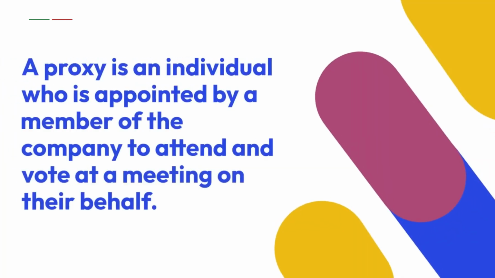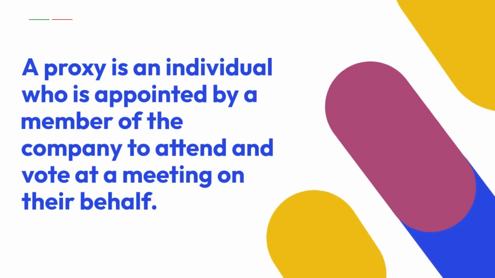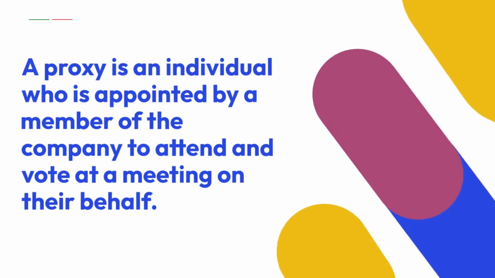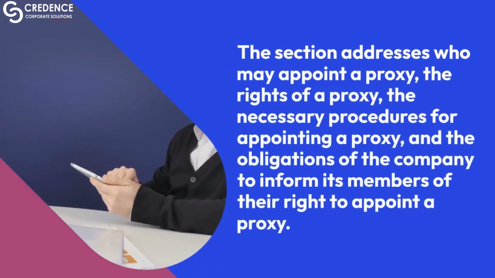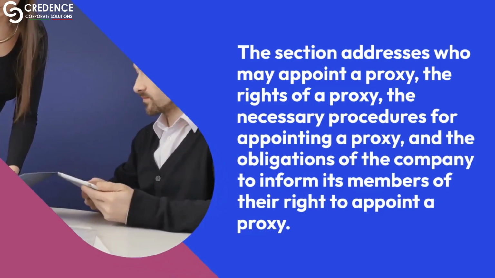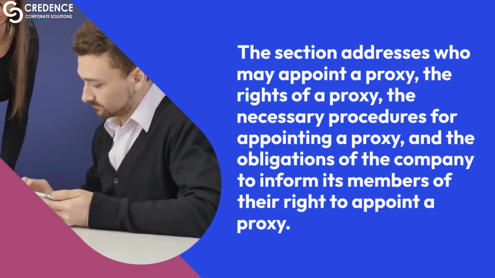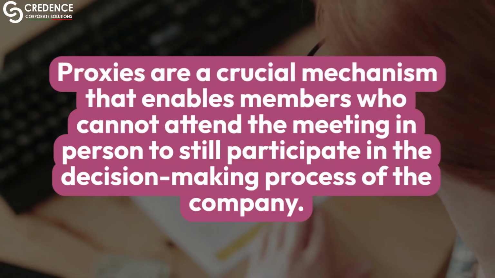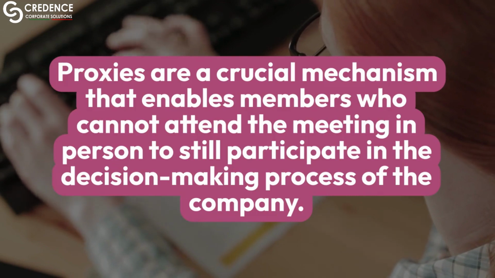A proxy is an individual who is appointed by a member of the company to attend and vote at a meeting on their behalf. The section addresses who may appoint a proxy, the rights of a proxy, the necessary procedures for appointing a proxy, and the obligations of the company to inform its members of their right to appoint a proxy. Proxies are a crucial mechanism that enables members who cannot attend the meeting in person to still participate in the decision-making process of the company.